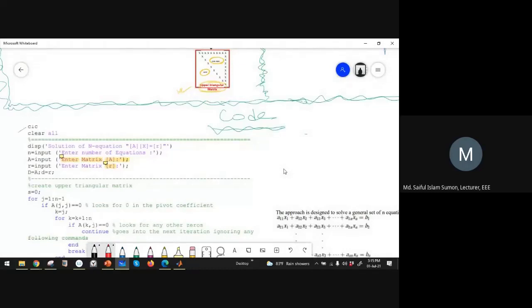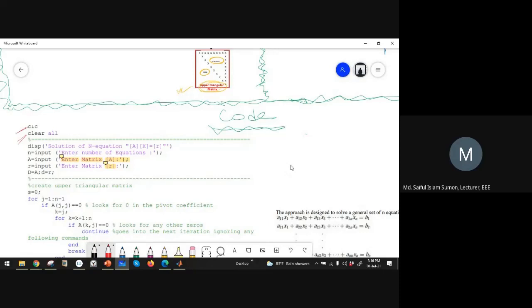So all of us know what clc is and what clear is. What's the job of clc? Clearing the screen, clearing the command window. And clear all will clear the workspace, and also it will clear many things from the memory. If you just explore, you will be able to understand.